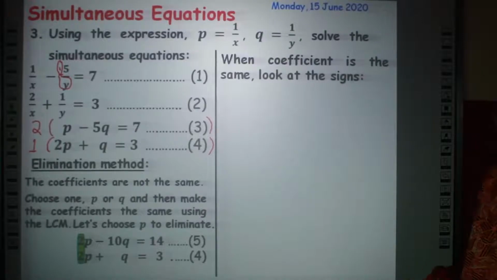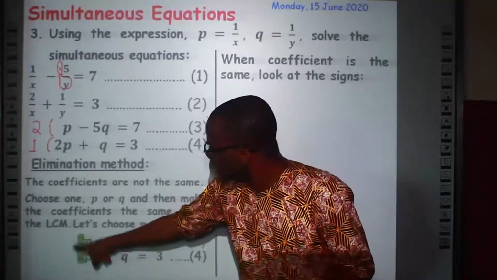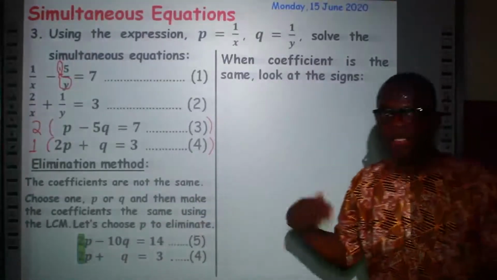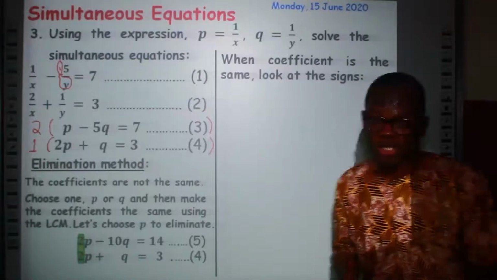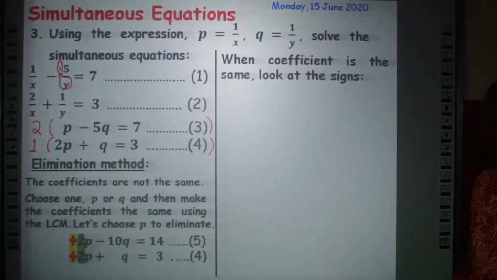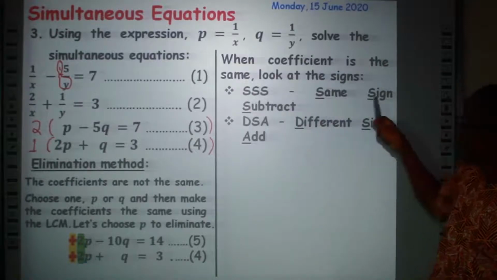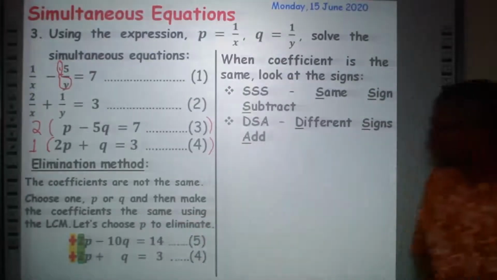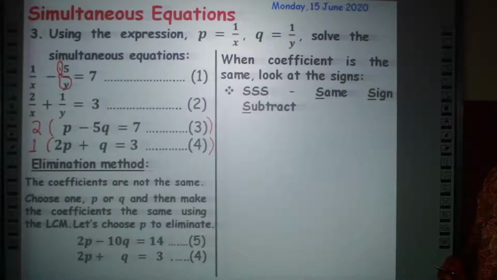now check the signs. Now, like I said a moment ago, if you're paying attention, the signs haven't been shown here. And where the signs are not shown, it's automatically taken to have a positive sign. So it's positive there, meaning the signs are the same. And because the signs are the same, same sign, you subtract. The signs are positive, so we are going to subtract the two equations now. So when you subtract, let's see.